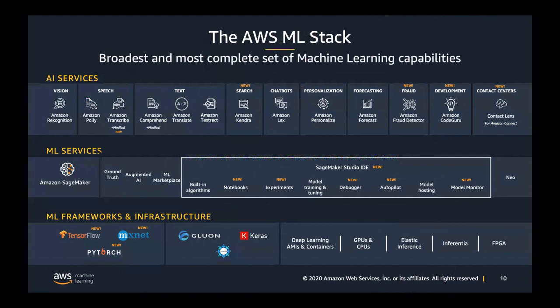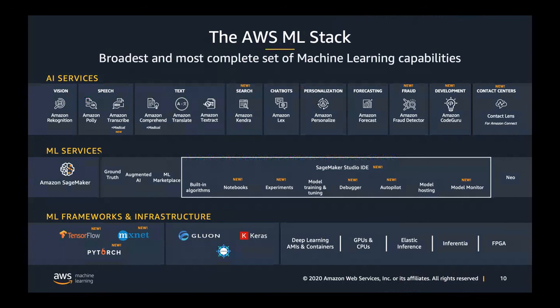At the framework layer, there are also three frameworks that are predominantly used. Typically, you'll hear folks at this level talking about things like TensorFlow or PyTorch or MXNet and creating their own machine learning models and environments leveraging these frameworks. And very few ML practitioners use only a single framework. That's an important call out as well. 9 out of 10 machine learning practitioners use more than one in their environments.